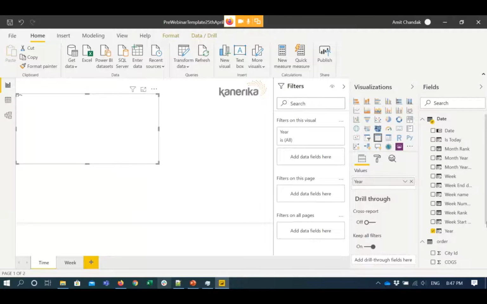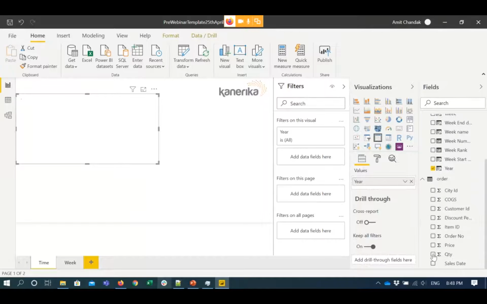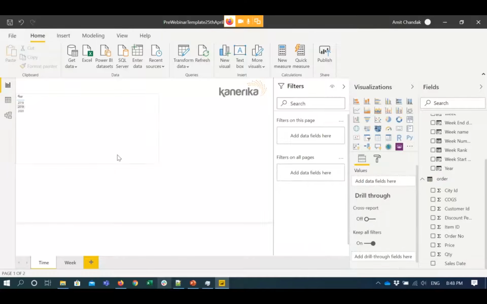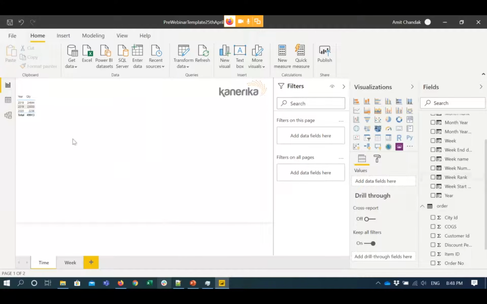And we will put another argument which is sales quantity. Okay, so it's ready. Now we are going to quickly create a few measures.